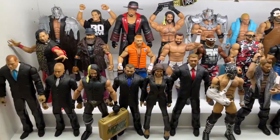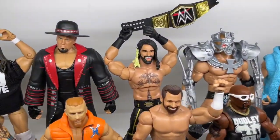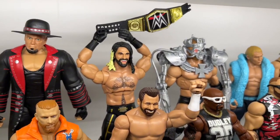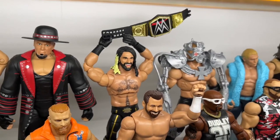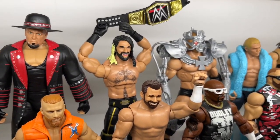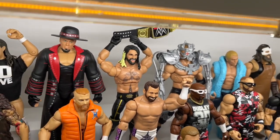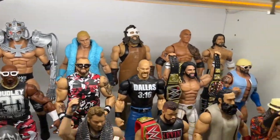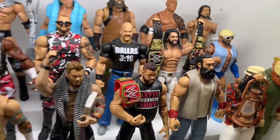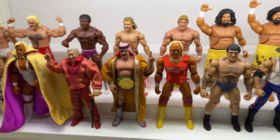Then we move into sort of the 2015-16-17 era. Look at this Ultimate Seth Rollins fix-up back here. There's actually an empty cash-in Toys R Us exclusive Rollins Elite missing the figure — I asked what happened, and he said he converted it into an Ultimate and showed me this. I was like, okay, it's valid — very valid. I wish he had the updated legs, but still a solid custom. Really wish they would release that Elite 45 as an Ultimate. Very cool down here, got some more flashbacks — clean aesthetic.